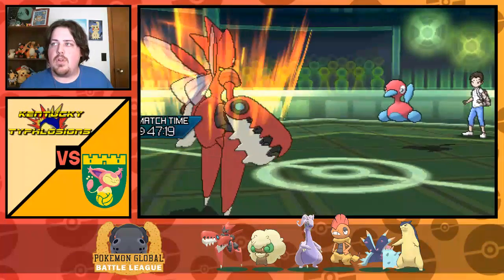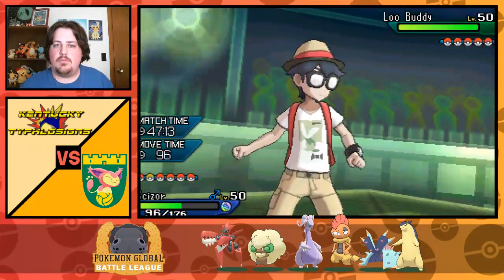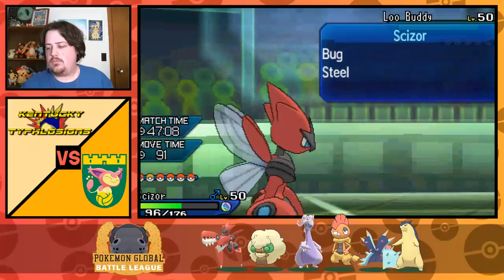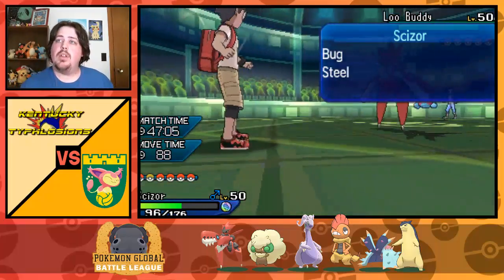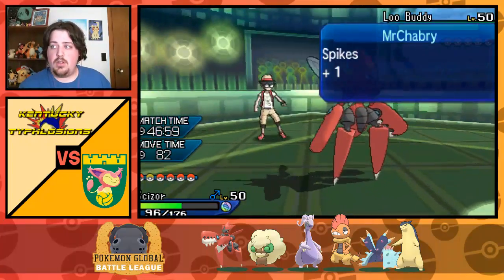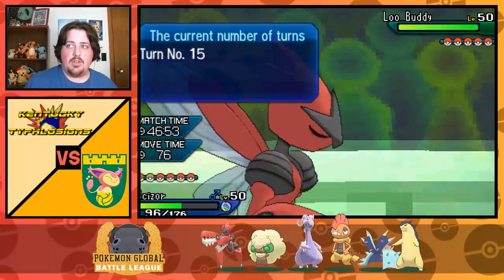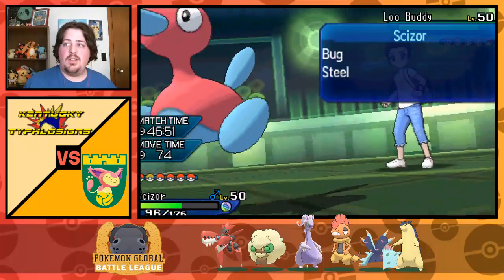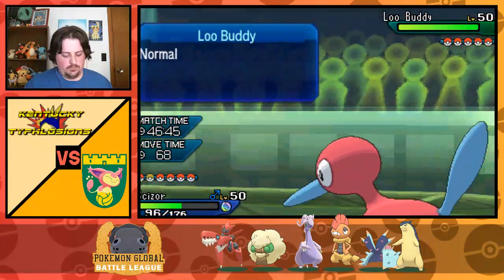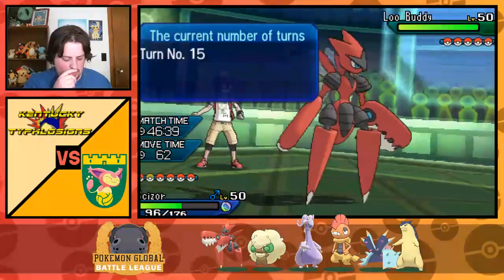Does this thing get Flamethrower? I'm sure it does. Who gets Flamethrower? I'm sure. Yeah, it does. At this range, Foul Play takes us out. And that's just this set. Yeah, it does get Flamethrower.